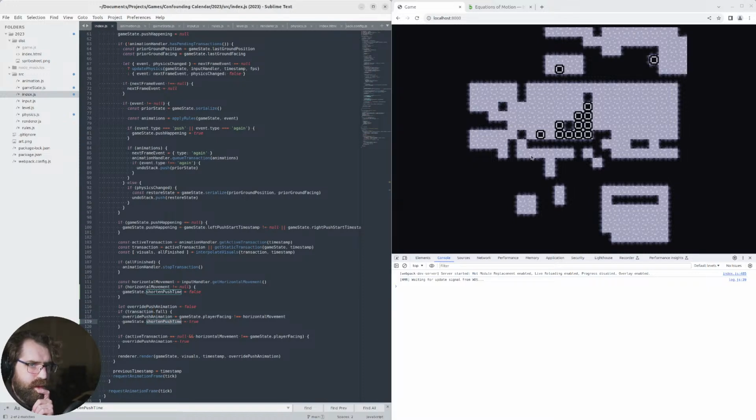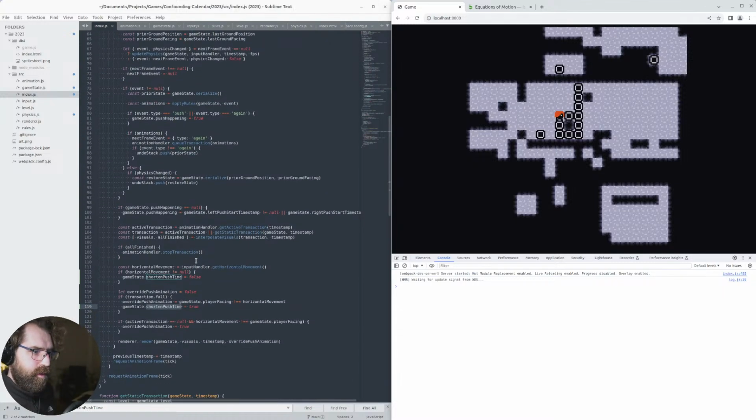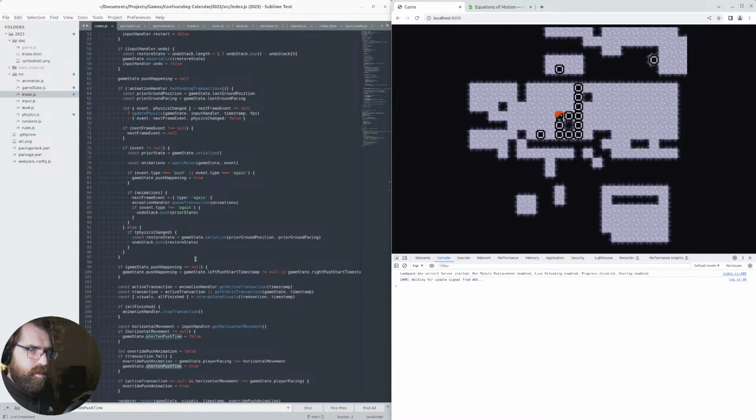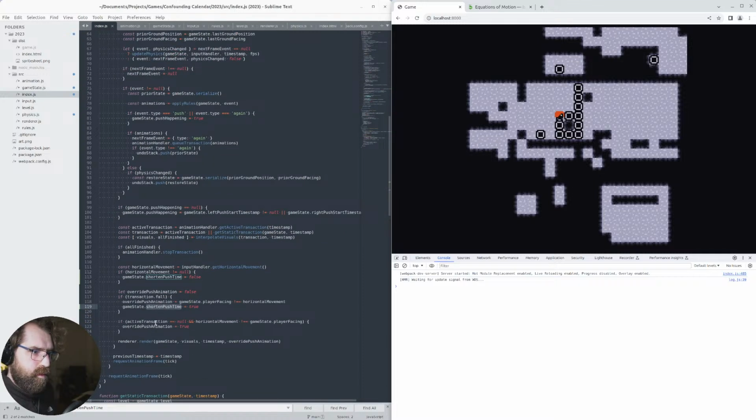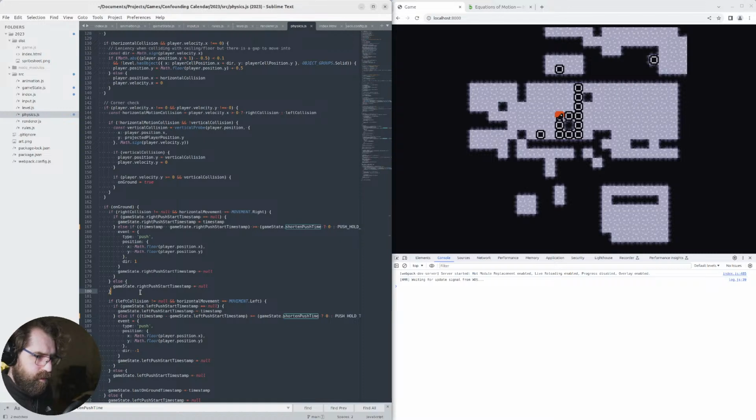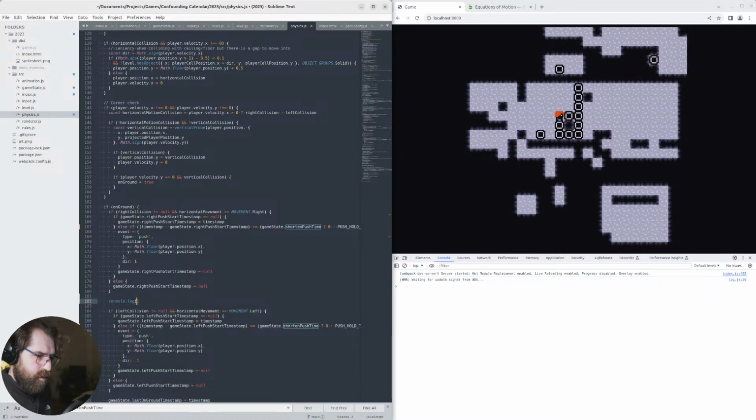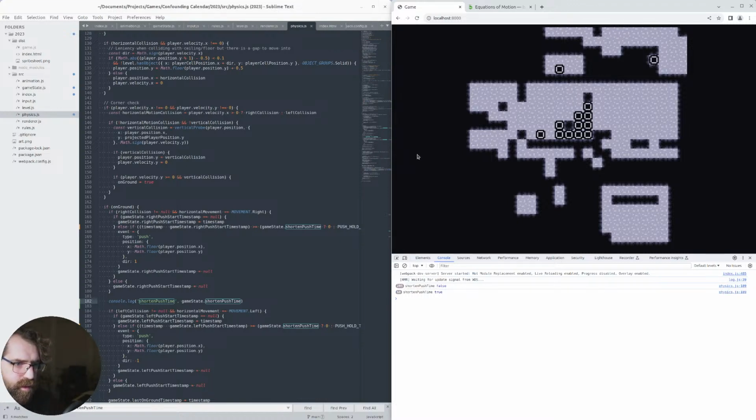So fall is happening. I guess I should just log shorten push time. Where? Here? It's currently false. It's still false. Okay, it's never. Oh, it is eventually getting set to true. Then what?